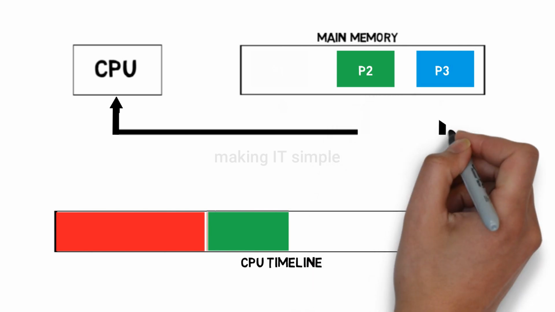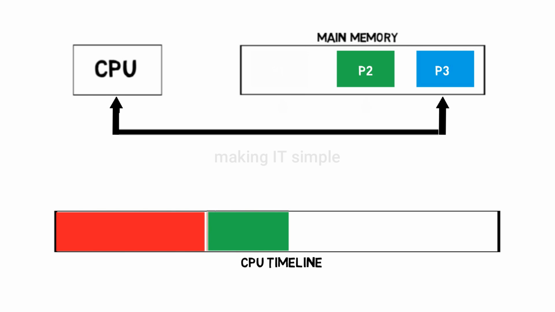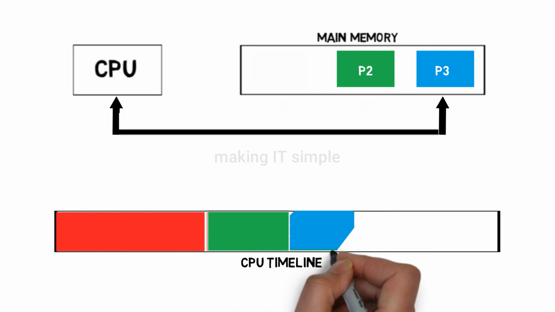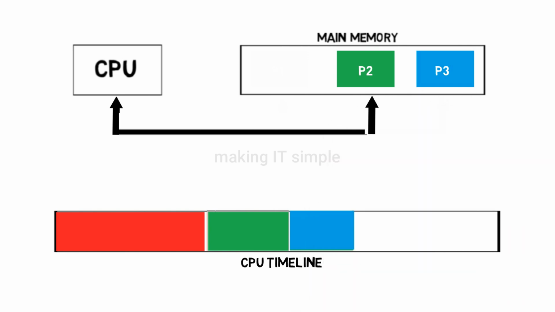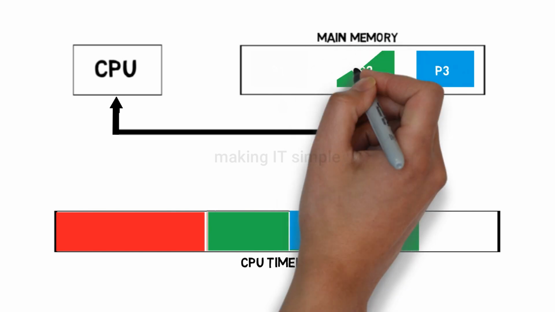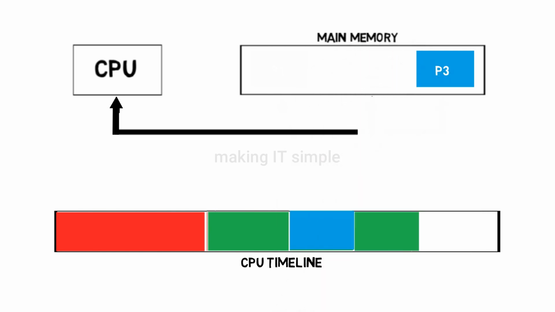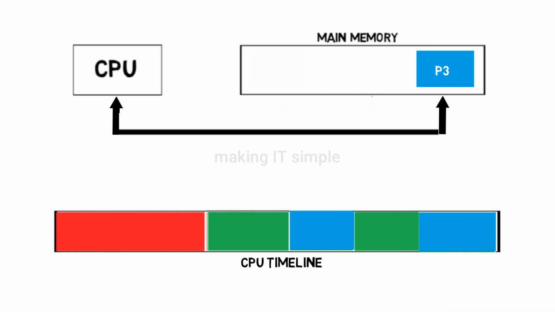P2 will go out of CPU for the operation. Now the CPU will not wait for P2 to finish its operation. Operating system will allocate process 3 to the CPU, and CPU will start the execution on P3, and will execute P3 until P2 comes back. Once P2 comes back, it will stop execution of P3, and start executing P2, and after executing P2 completely, it will go for P3 and execute P3 completely. This way, CPU never remains idle until it completes all processes. And this is how multiprogramming works and overcomes the problem of low CPU utilization.